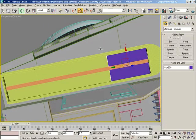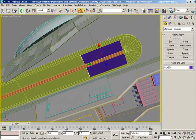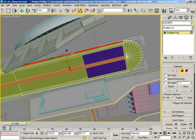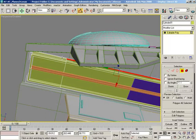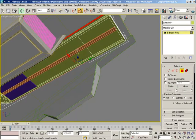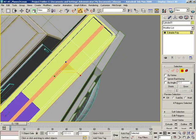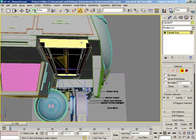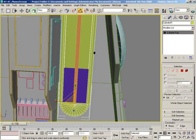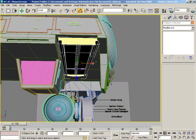Now, along the outsides of this track, we've got some interesting things going on. So let's see. If I grab faces on this guy, if I can get this face, and maybe this face, and this face, and maybe this face as well, and we can scale these apart from one another, just add a little bit of extra room there. Sticking through right there, which I'm not a gigantic fan of, but I'm also not really all that stressed over. We can probably fix it pretty easily, though, if we just felt like it. If we grab U and U and U, we can probably get away with just nudging all this stuff inward a little.